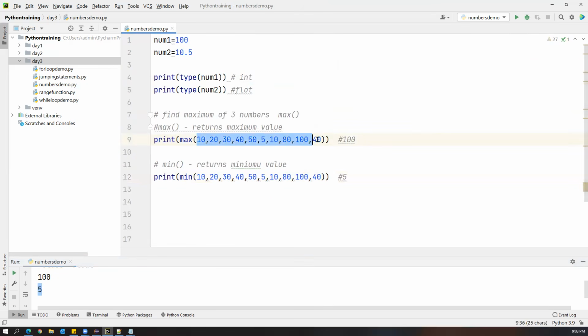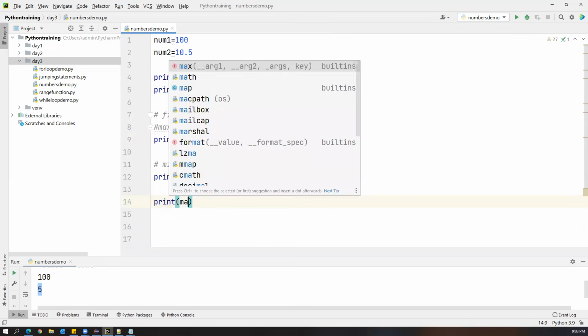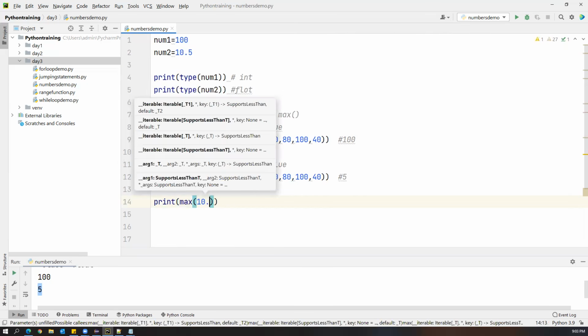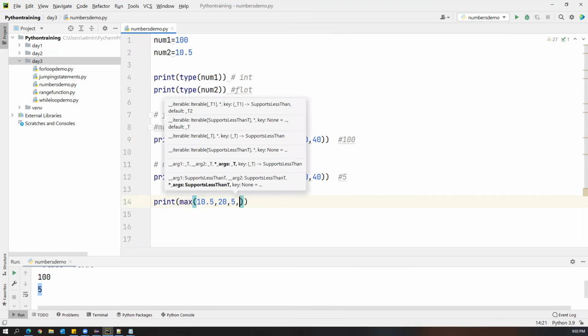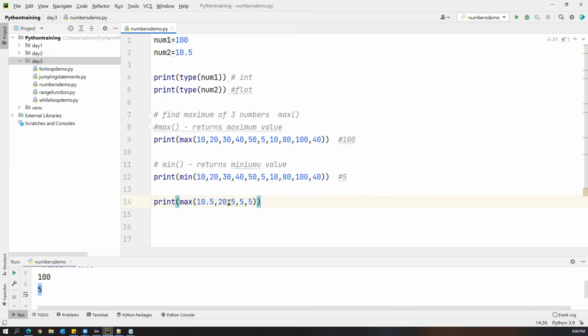And not only integers, we can also specify decimals. So we can say print, let's say print max of decimal numbers 10.5, 20.5, 5.5. So 3 decimal numbers I said: 10.5, 20.5, 5.5.